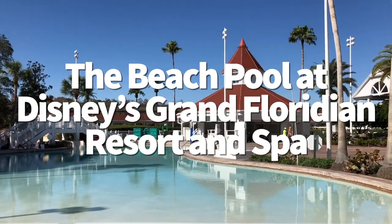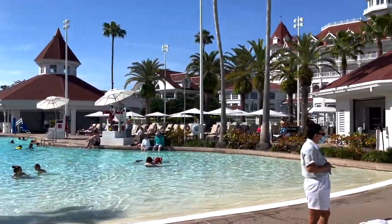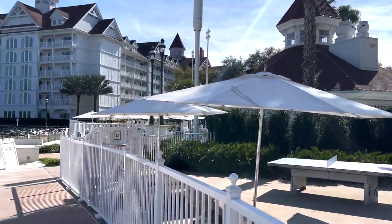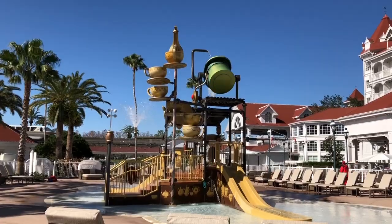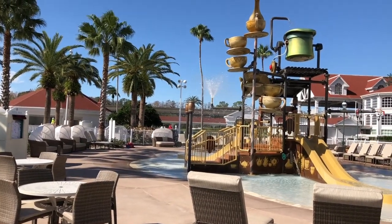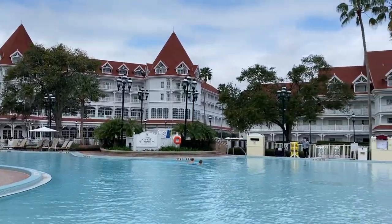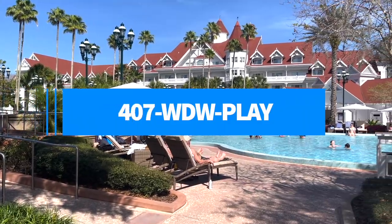Next is the Beach Pool at Disney's Grand Floridian Resort and Spa — a new entry to our best pools list. It may not have a sea serpent slide or a looming volcano, but it does luxury really well: plenty of lounge chairs, serene cascading waterfalls, and a picture-perfect view of Seven Seas Lagoon to admire while sipping a Mai Tai from the nearby pool bar. The Grand Floridian also offers cabana rentals with a personal cast member, padded furniture, a ceiling fan, smart TV, stocked mini fridge, and cushy towels. Book ahead for a possible fruit or snack basket. Cabana rentals are also available at the Contemporary and Yacht & Beach Club.